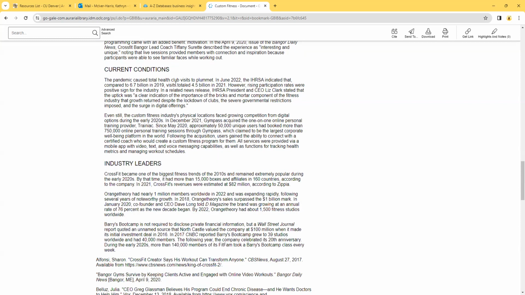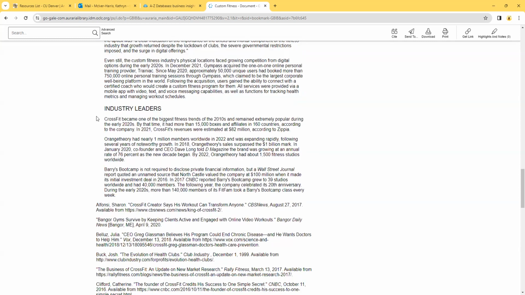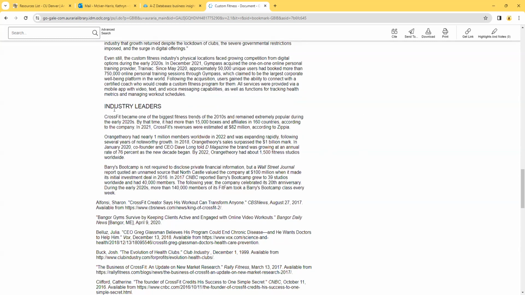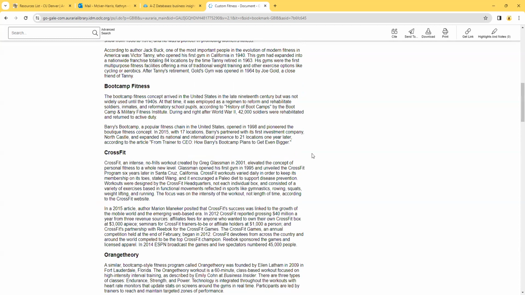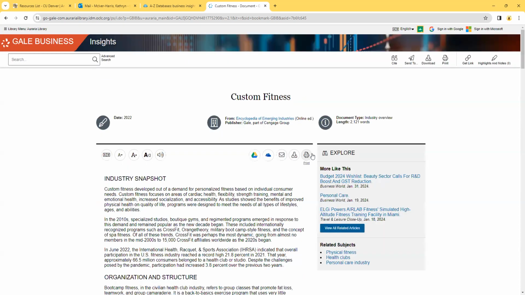Now let's talk a little bit about our current conditions. So we are still rebounding from COVID. You'll notice that this is a little bit dated. So you're going to want to start thinking about how you can update it and make it more relevant, because this is a good starting point. And then here we go. Yay us, some more details about our industry leaders I talked about already. You're going to want to pay attention to it, but that's how you would use an emerging trend. An emerging market trend document.